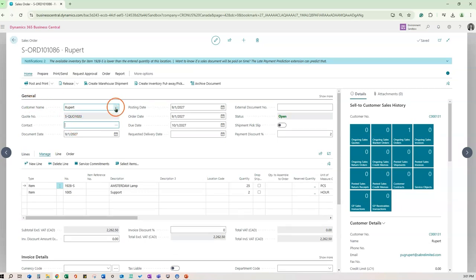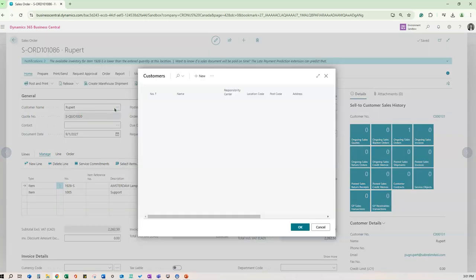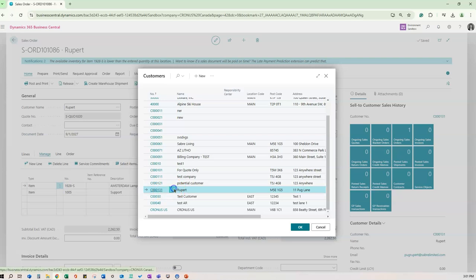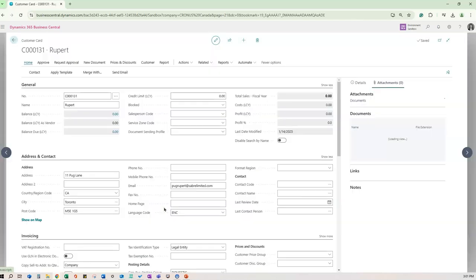Perfect. So this customer is now Rupert. I could allocate a contact under the customer name of Rupert. I can also go in and adjust their customer card. So if I wanted to adjust any of this information, I could.